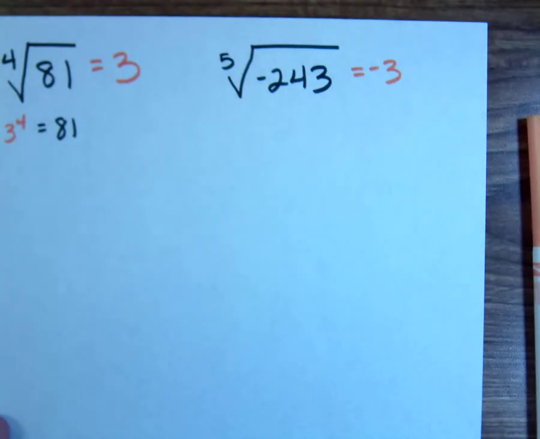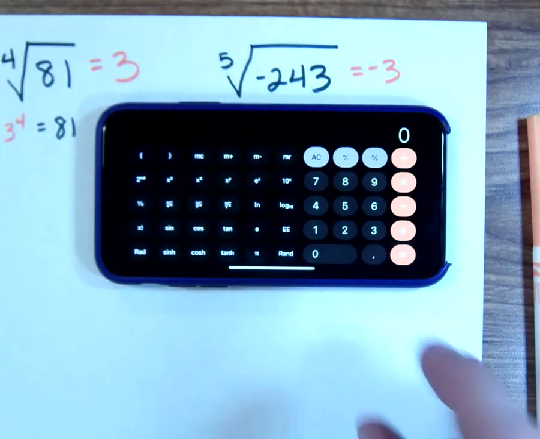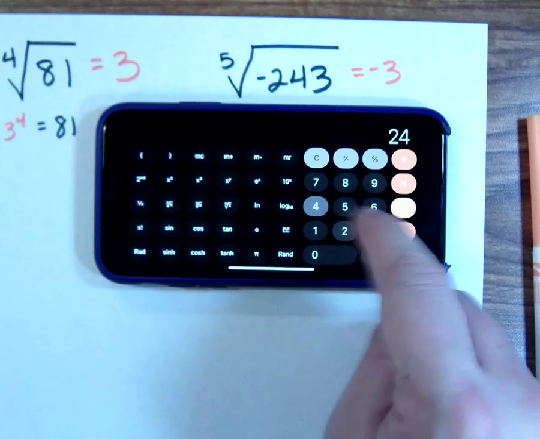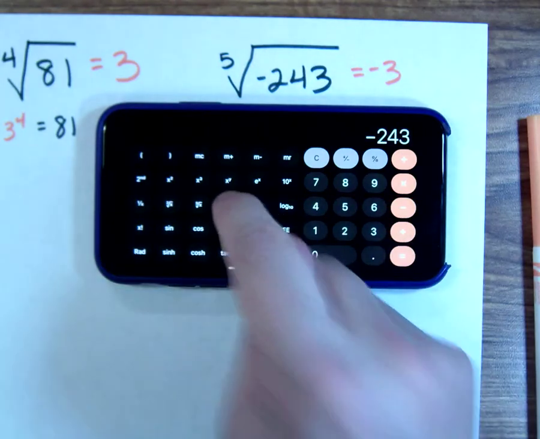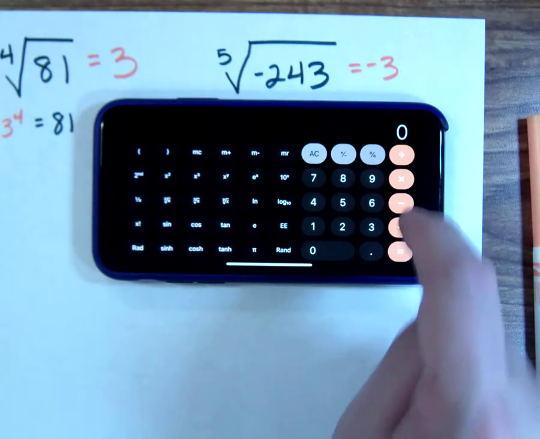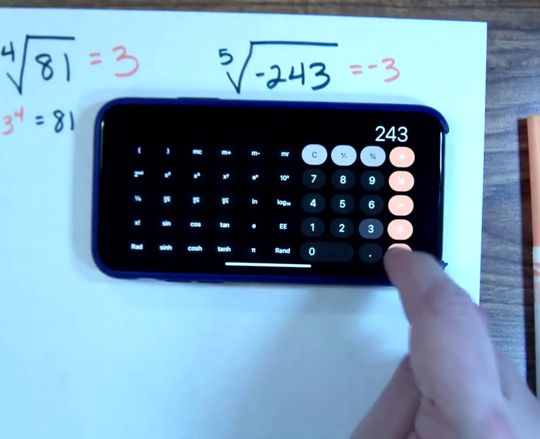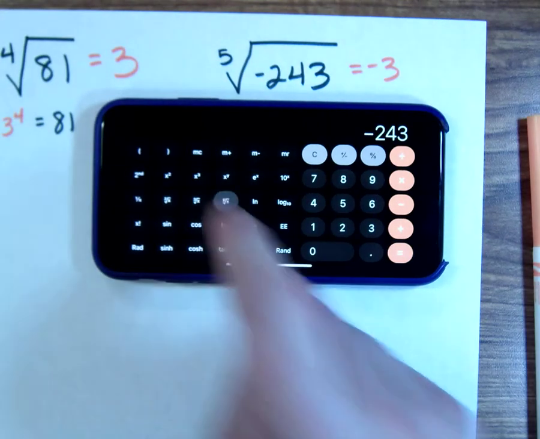I don't know if it's even possible. It's the minus sign. But if you just type the minus sign, it doesn't make it negative. Here's a little workaround, though it's probably more trouble than it's worth. If you do 0 minus 243, that gives you negative 243. Then press the root button and do the 5th root, get negative 3. Does anything happen if you just do minus 243? You have to do equals. Minus 243 equals will give you negative 243. Then press the y root x button and the 5.